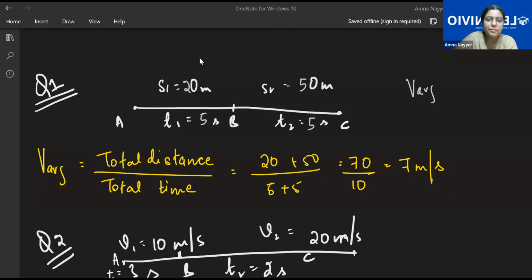Nabiha and Mariam, you were absent yesterday. Please do take the video lecture. We started the motion in a straight line and we discussed distance, displacement, and speed yesterday. Okay, Mariam and Nabiha, were the other chapters over? Motion in a plane, we'll be doing it. Motion in a plane part, that was vectors. Okay, that is done. Vectors is done.